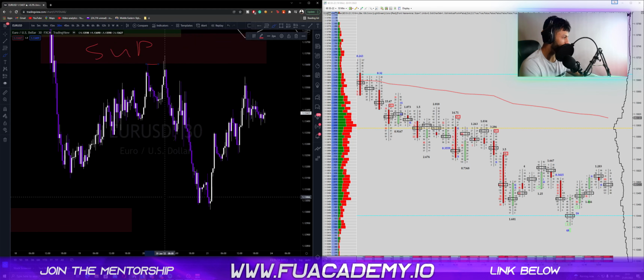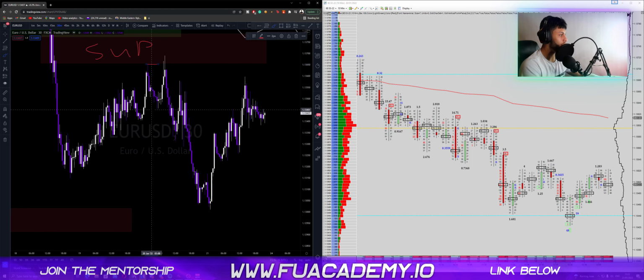Bear in mind, look at the timing: 8 a.m. Once again, this is something that I'm not going to discuss here, but if you understand the fake London rally, something that we go over and over again in the group, you'll understand why this is literally a textbook setup right here. So look at the 8 a.m. candle. Straight after the 8 a.m. candle, the FU candle, we create very strong momentum to the downside.